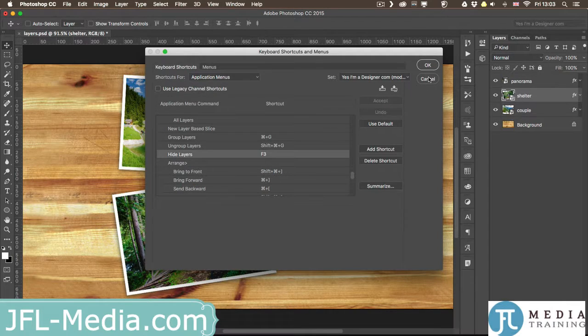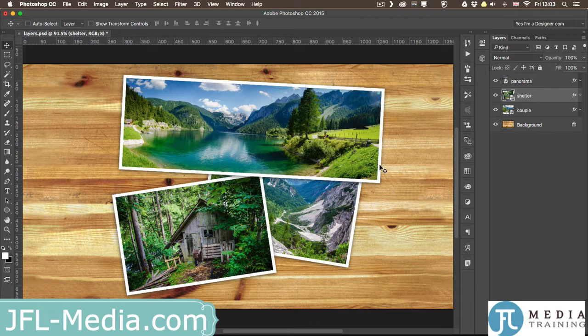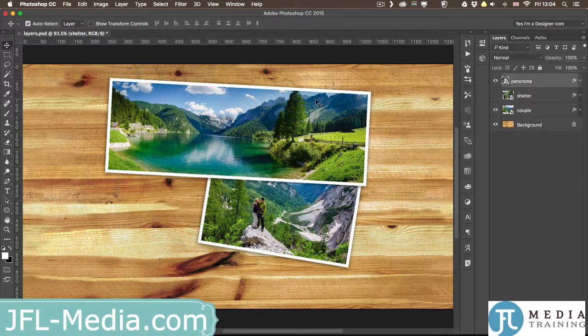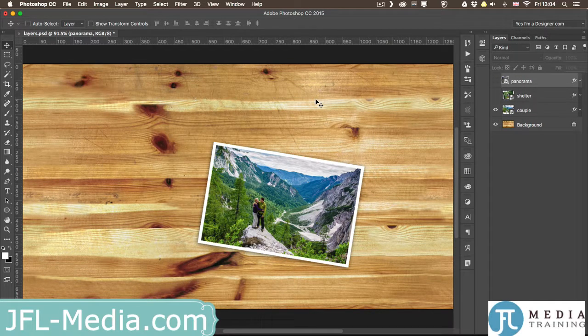And with that, you can see if I press that, I can show and hide a layer even without going into the layers panel. So in case I have multiple layers selected, I can show and hide multiple layers as well. Now remember the auto select shortcut, the command or control clicking on layers to move them around. You can combine this by using that, selecting a layer and then press F3 to hide it. Command click on another one and hide it. Or if I want to show them again, I have to go back to the layers panel and turn them on.